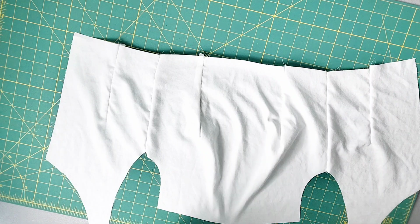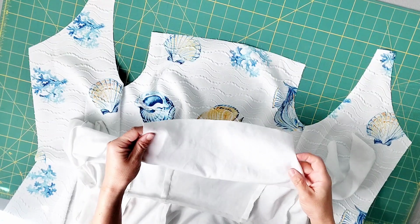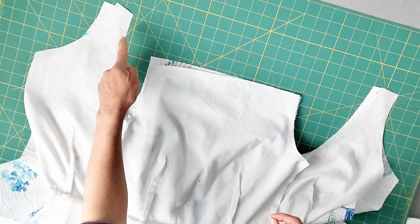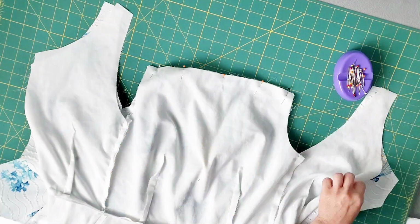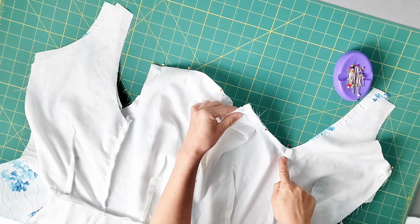Attach your skirt lining to your bodice lining in the same way. Now place the bodice of your lining and the bodice of your main fabric right sides together and pin all around the top outer layers from center back to center back. Make sure that you match your notches and your seams.